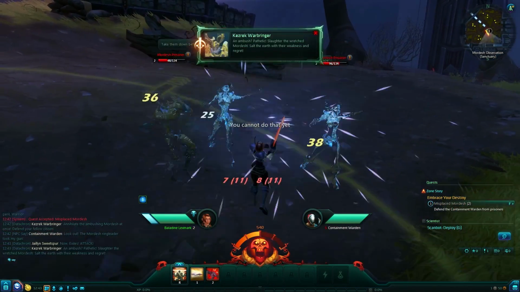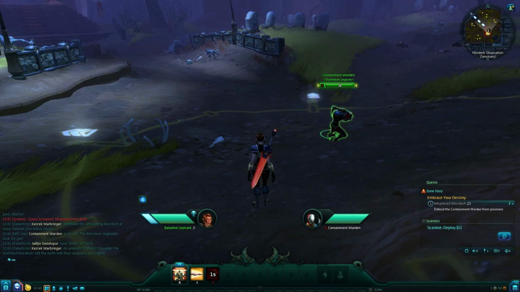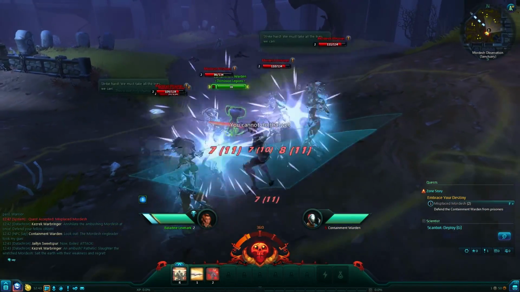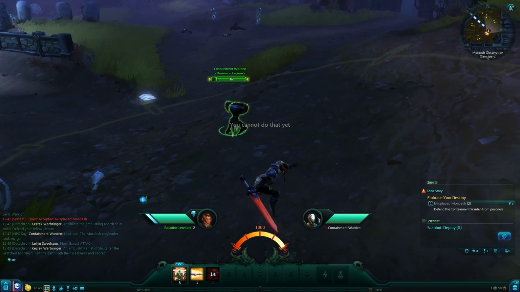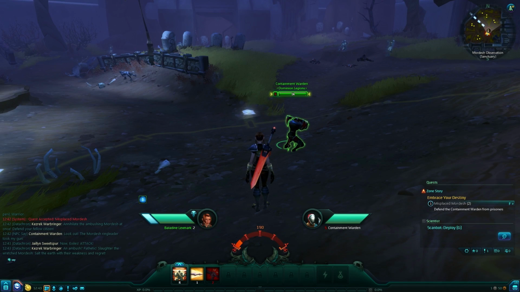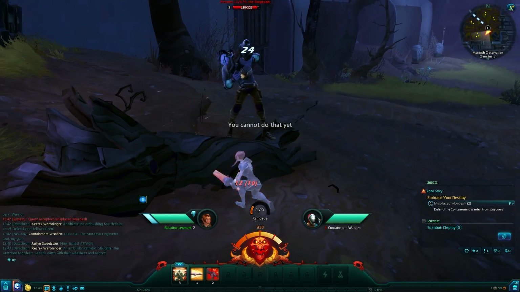Alright, holograms. Oh, these are not holograms anymore. It said prisoner, so I assumed that they were not holograms. Yeah, they're still holograms. But it didn't appear that I was going inside of a holodeck. You get down here with your big gun.